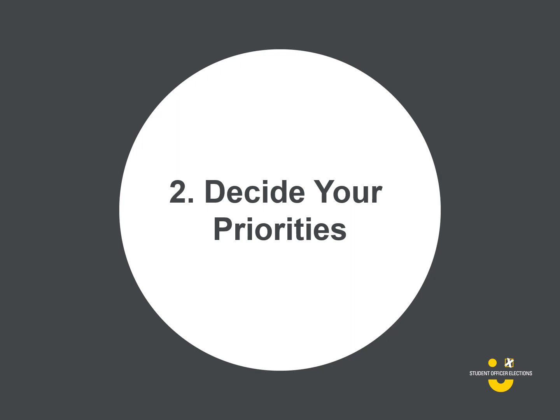Step 2. Decide your priorities. Now that you have all your ideas about what you want to cover in your manifesto, it's time to start deciding your priorities. Some of your ideas, whilst brilliant, might not be realistic. For example, building a giant water slide in the business school sounds like an amazing idea, but it will never happen. Remember, you only have 1,000 words, so use them wisely.